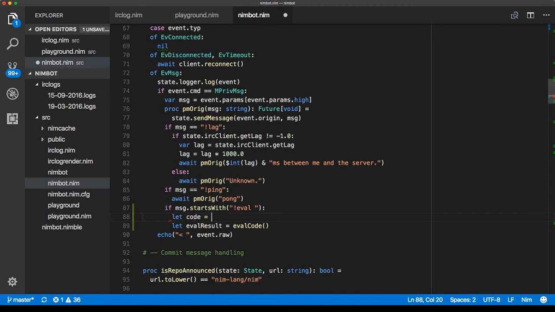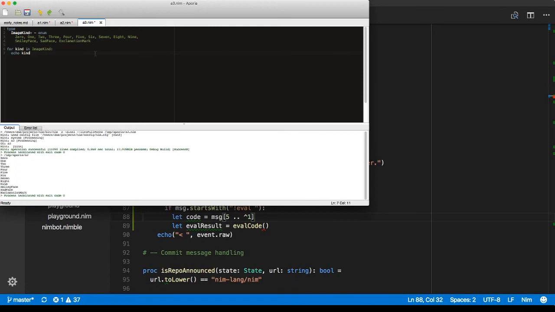So code equals message. This is what, how many characters? 1, 2, 3, 4, 5, 6. So we start at 5, I think. Going to do that. Let's just test this. And I use Aporia for that. Sorry, this is really small. Can't increase the size easily.